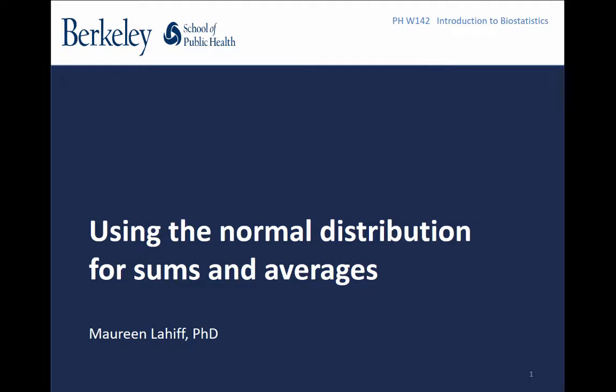Following the discussion in our last narrated PowerPoint about the shape of the sampling distribution for sums and averages and the conditions under which we will have a normal curve approximately, we're going to talk about using the normal distribution for problems about sums and averages. These are going to be similar to the week 3 problems using the normal curve, except now we're not looking at questions about the x values themselves, but about sums and averages.